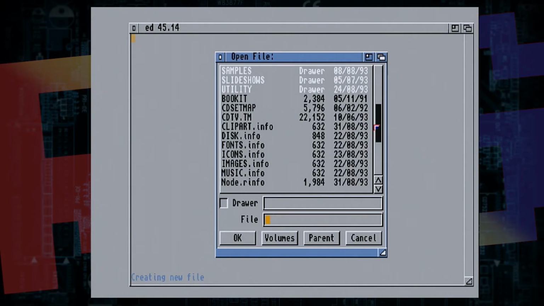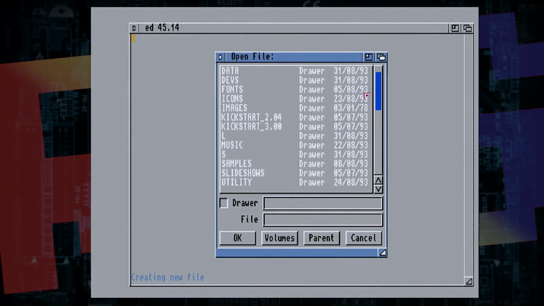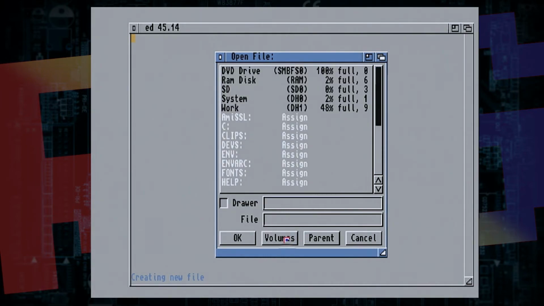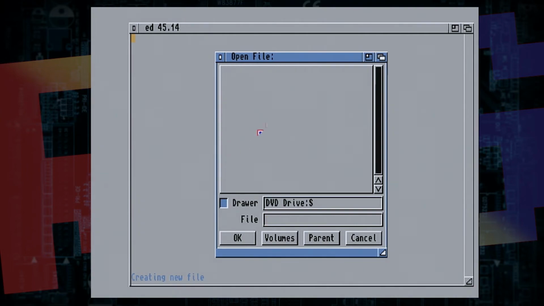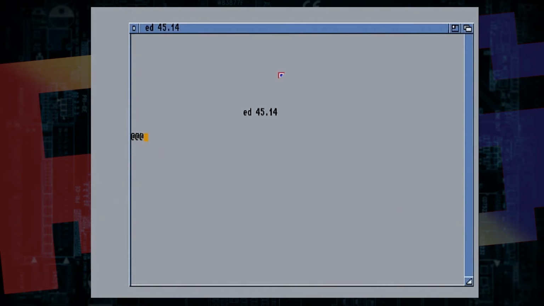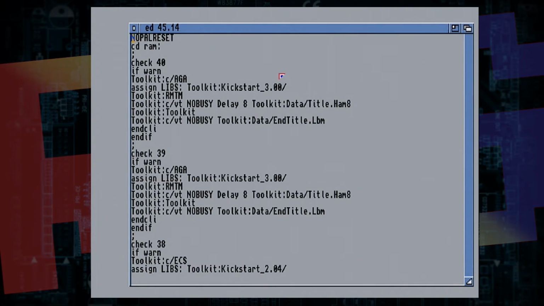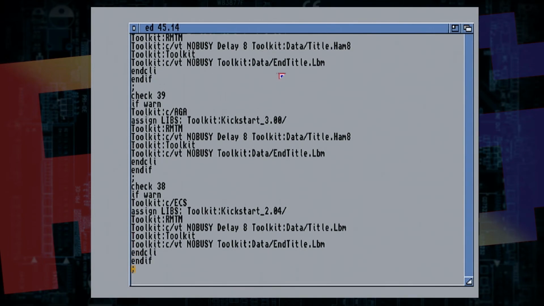So if I go to the startup sequence on the DVD drive, there's probably, yeah, there you go, look at that. There's a whole host of assigns that whatever you're running on that CD wants.